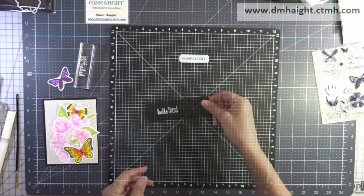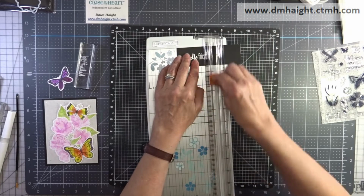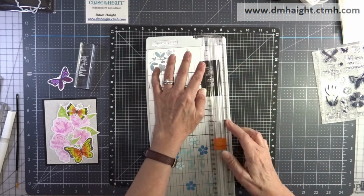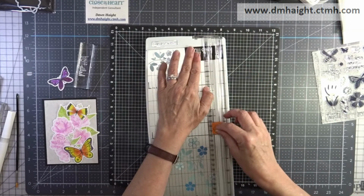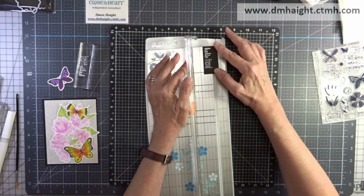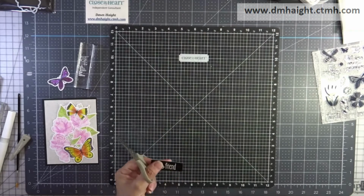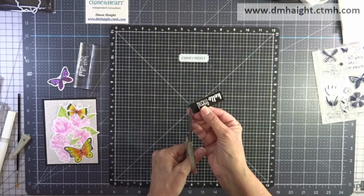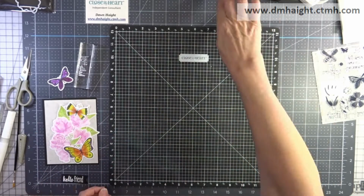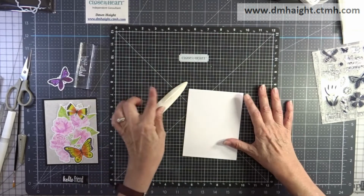Okay, so now I have my sentiment, and I'm going to trim down this piece. So I'm just lining it up in my trimmer to make sure that it's straight, and then I'm just going to trim around it, and I'm leaving just enough so that I can dovetail one end. So no set size, I'm just kind of trimming it up so it has just a tiny black border around my image, and then I'm dovetailing one end. Okay, now we can start building the card.